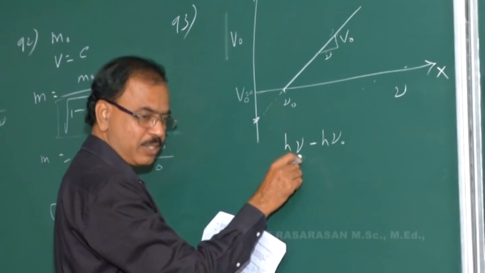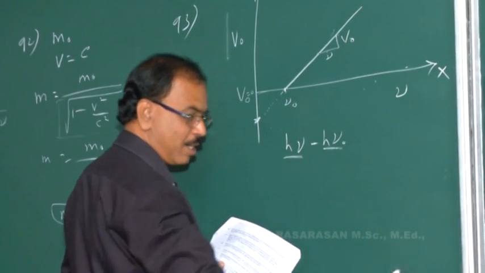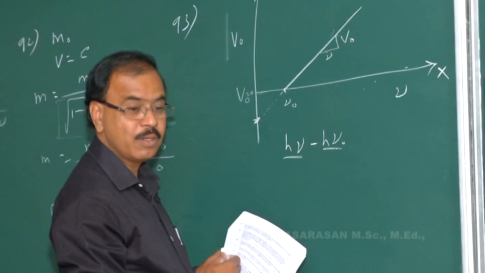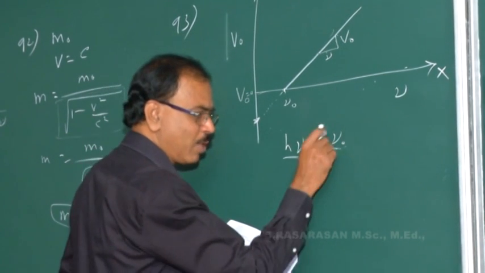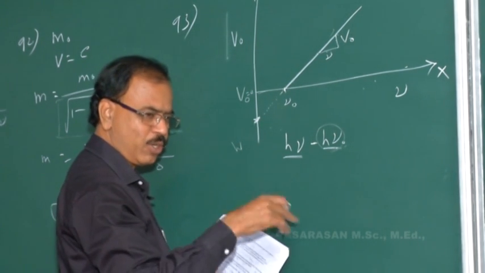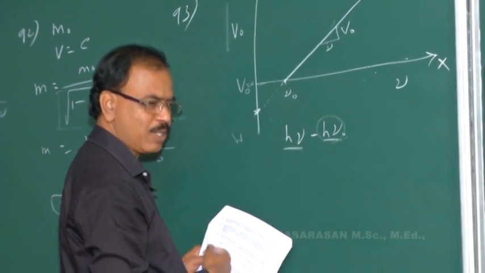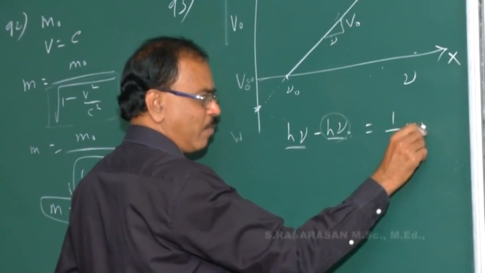Frequency, the energy of the incident photon. It is a minimum energy required to liberate the electron from the metal surface. That's called work function, photoelectric work function. The minimum amount of energy, W nu சொல்லுவோம். The minimum amount of energy required to liberate the photoelectron from the metal surface. It is equal to half mv square.